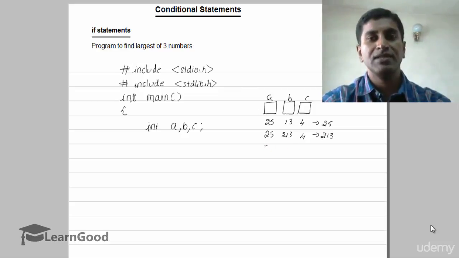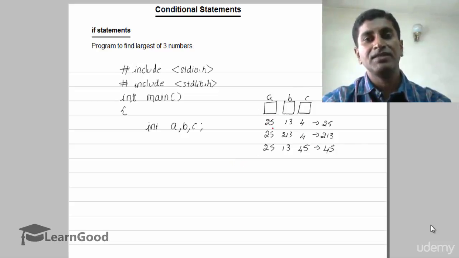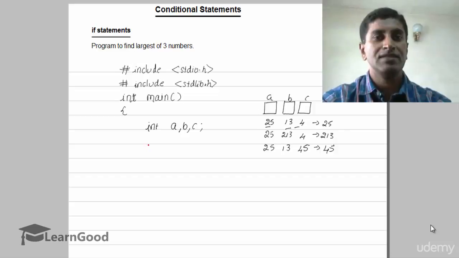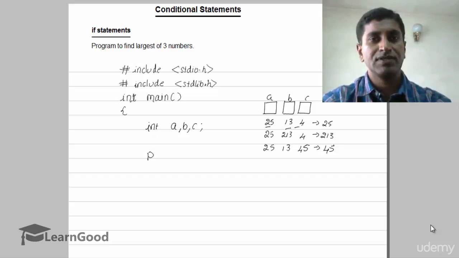There's a possibility that you might have given a value equal to 25, b value equal to 13, whereas c value is equal to 45. That is, the third number is the largest. In that case, you have to display the third value as the largest. So any value may be the largest, that is a value or b value or c value. The input is going to be these three values, and of that you have to find out the largest. To accept those three values, I have declared variables a, b, c, and here you accept those three values.